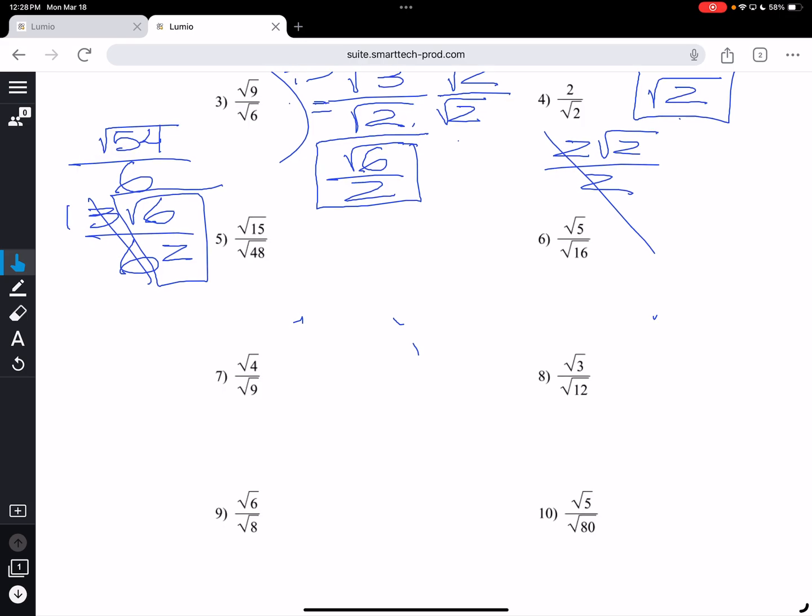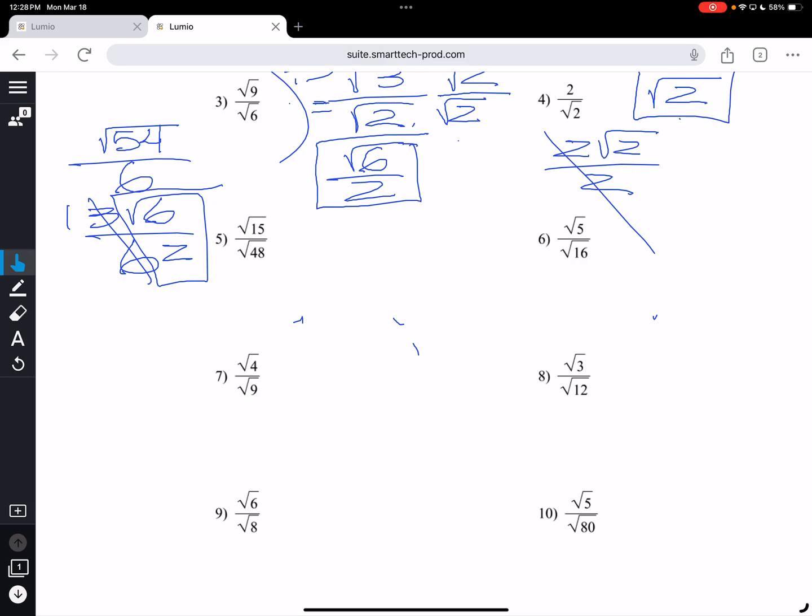Wait, how did you work that? I'm confused now. All right, so number 4, what did you multiply numerator and denominator by? Radical 2. So you ended up with 2 radical 2 in the numerator. And then the denominator is radical 2 times radical 2, which is radical 4, which is 2. But the outside 2's cancel out, which leaves you with radical 2. I did not cancel out. But do you see, you got to the 2 radical 2 over 2?